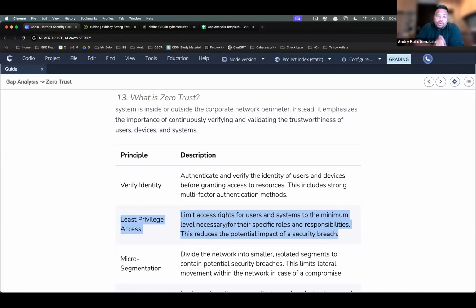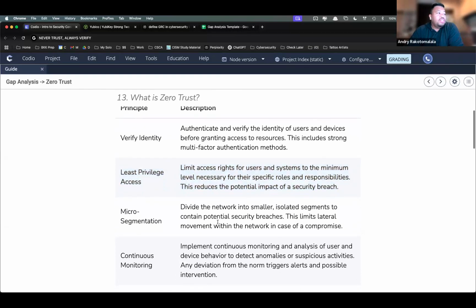That's a piece of zero trust because in essence, you don't trust someone to have more access than they need. That's why you only give them access to what they need access to. Then there's the concept of micro-segmentation. So I mentioned network segmentation, right? Each department has their own lane that they operate on. Well, in those lanes, you can also micro-segment them into even more lanes.